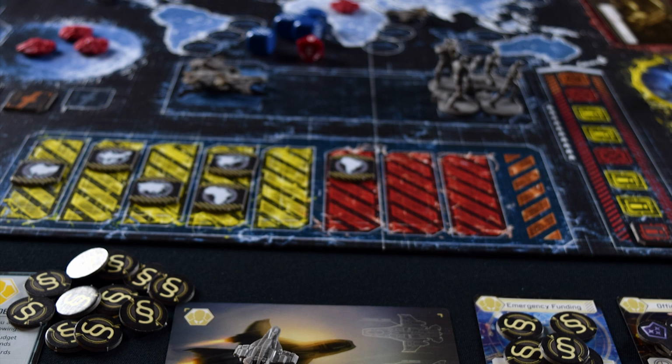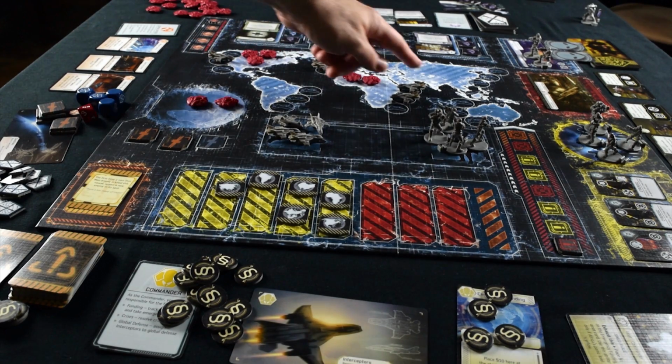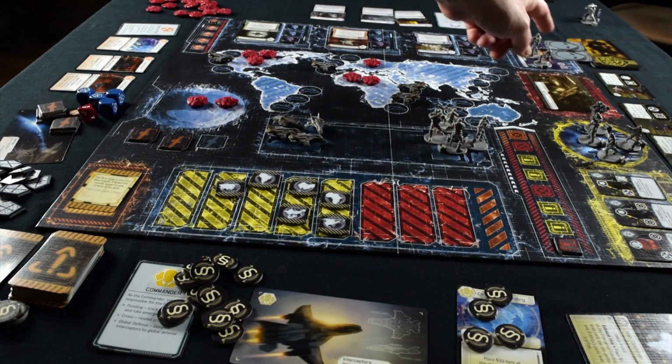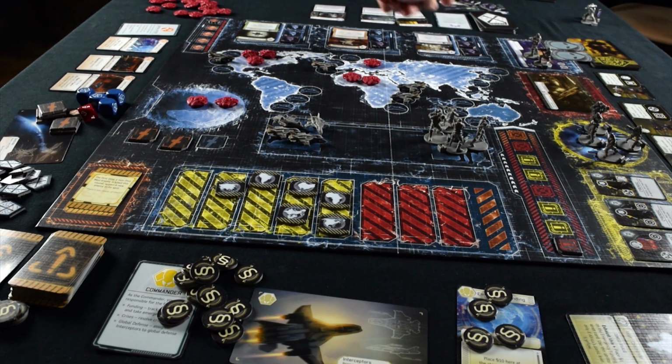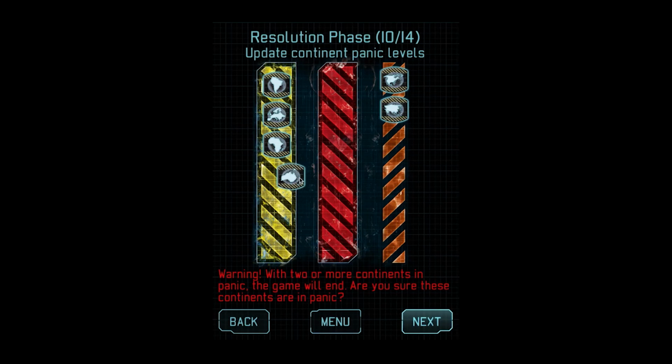You have all you need to resolve everything set up in the first phase. The first thing you do is perhaps the most exciting thing ever: accounting. Every soldier, satellite, interceptor, and scientist deployed that round costs a credit. Any leftover credits can be used to recruit new soldiers or interceptors. If you go over budget, bad news. Every credit you owe pushes the most panicked country one step further into chaos.